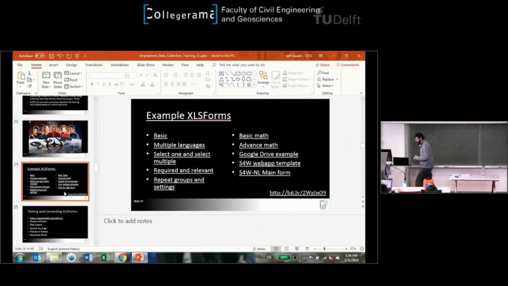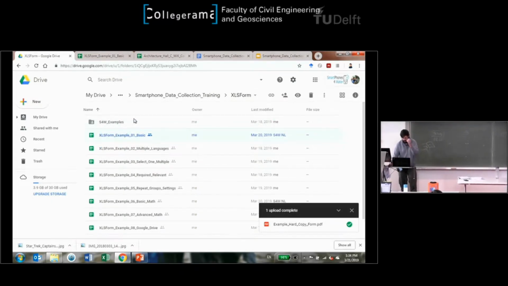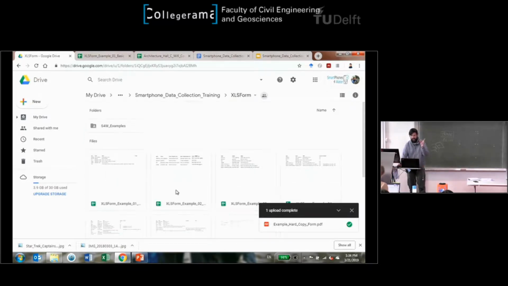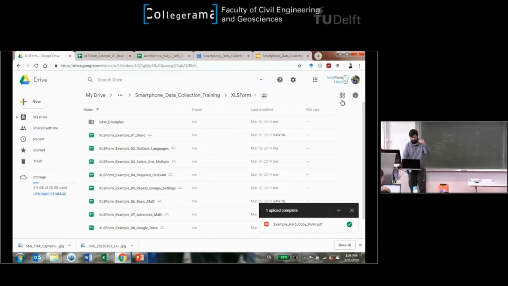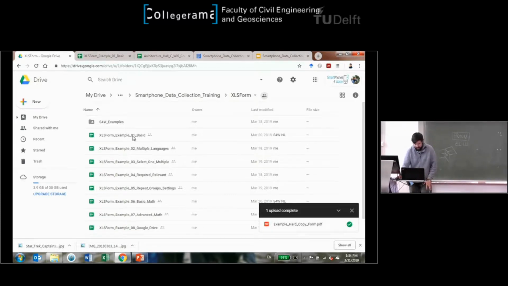Excellent. All right, so let's look at this sheet. Let me go back to Drive. Your view in Drive might look a little bit different than this, and it might, for instance, look like this, where you have these big icons. I find that pretty annoying, so if you go up to the top right of your screen and click on this little icon that says List View, it gives you a more comprehensive, condensed list.